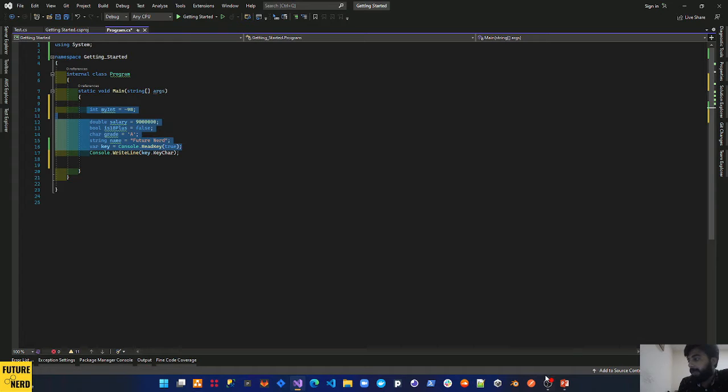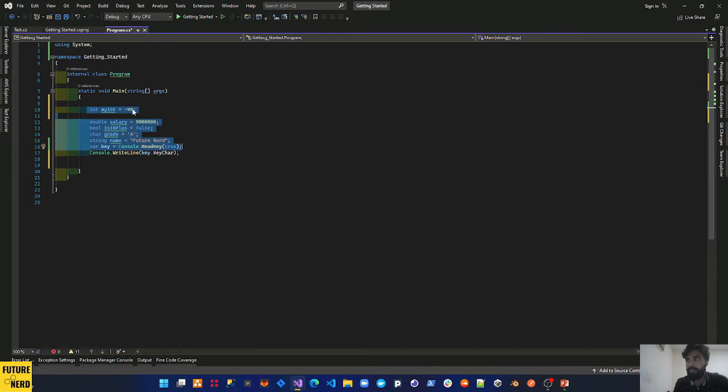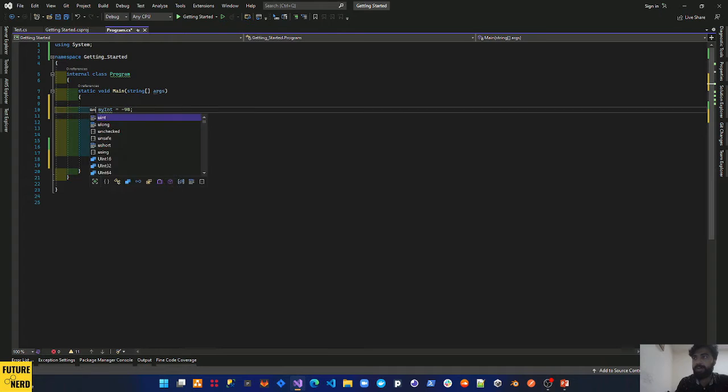So next is, I have to show you the unsigned integer. I have to use unsigned integer and I have to use the suffix u.